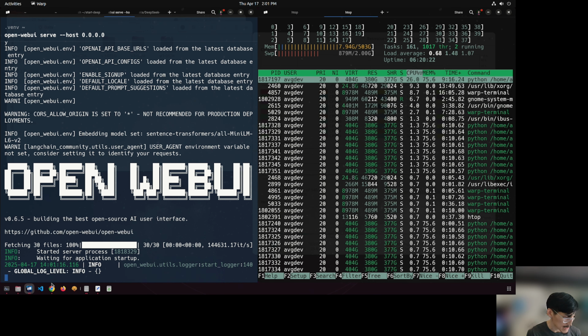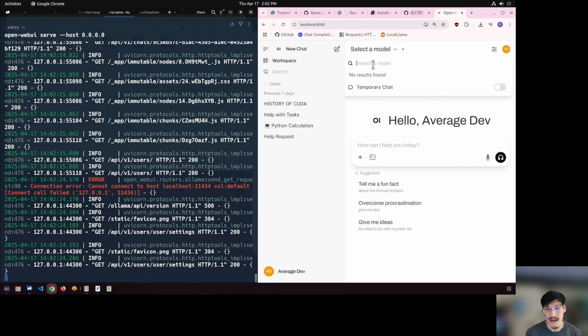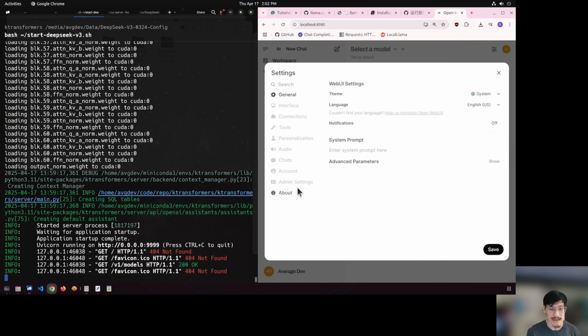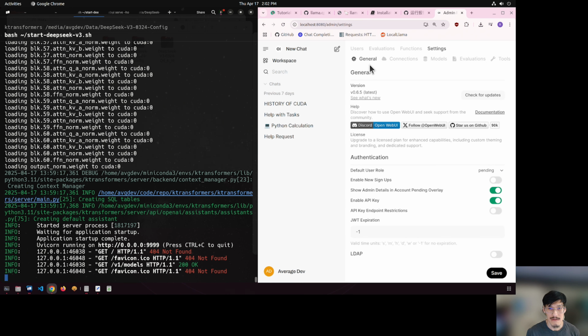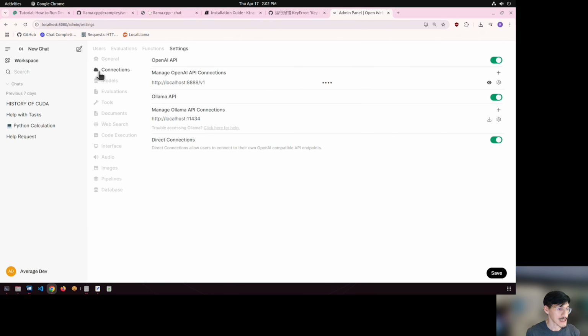Okay, so let's go to Open Web UI. We need to hook up Open Web UI with this server here. That is basically an OpenAI compatible connection. So if we go to this admin panel here, there's a connections tab. We can just add an OpenAI API.